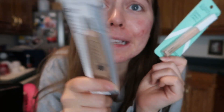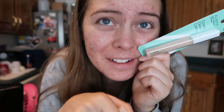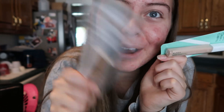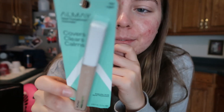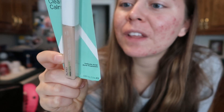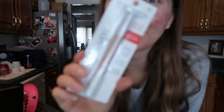This one looks like it's trying to say it's for acne — Concealer RX — but it doesn't have any salicylic acid and it does have talc. Bye. This one has 1% salicylic acid, more than the other, but talc is the 6th ingredient. No thank you. We have a winner right here.